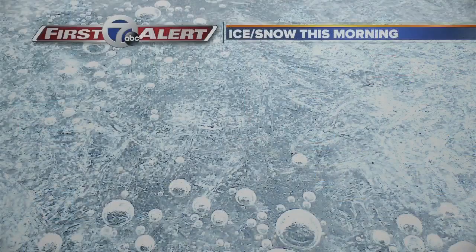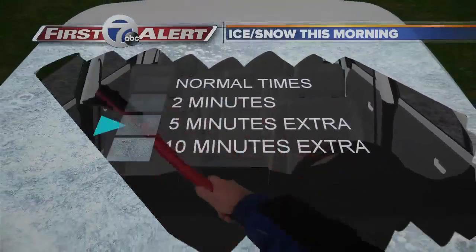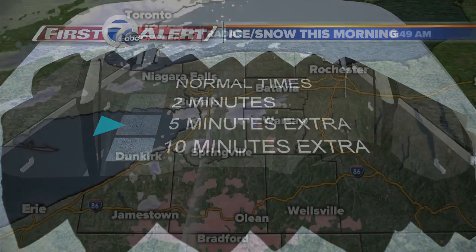We're talking about some freezing drizzle that is rolling through the area, so now we have the freezing rain and drizzle on top of that snowpack. Let's take a look at the weather computer. It's an icy, snowy start to your day. Definitely set aside some extra time to clear off the car — it'll probably take about five minutes to get that snow and ice off this morning.